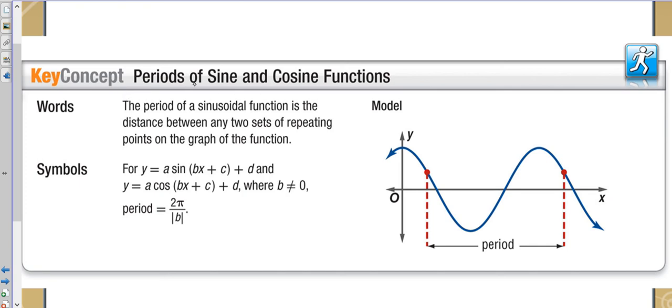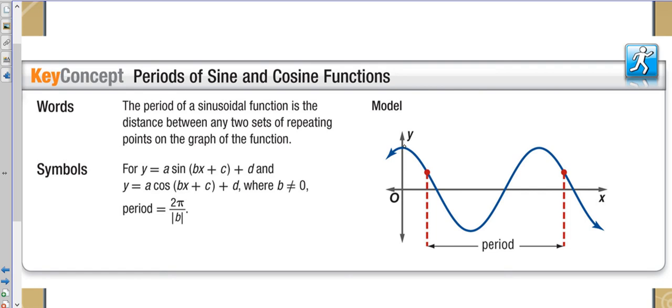Now let's talk about periods. Remember, a period is like a complete cycle. So here is showing you a period. You can take it from any point in time, but you just have to have a complete cycle. So for a wave, that would mean the wave goes down all the way back up to its highest point and then starts going down to the same value.